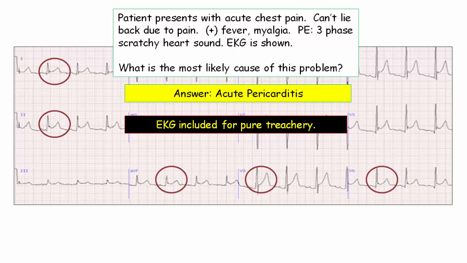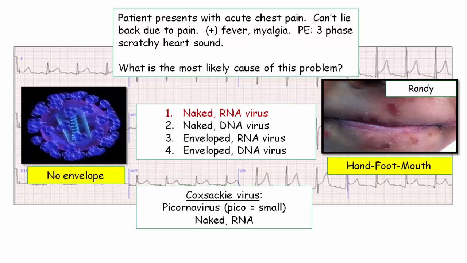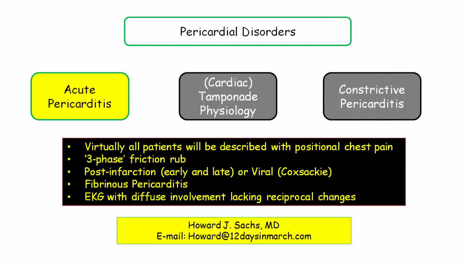So they can pick the same scenario and give you the microbiology derivative. Chest pain, sick kid — what was the actual cause of this presentation? You know it is Coxsackie, but that wasn't the choice. What is Coxsackie? A naked RNA virus. I nicknamed this kid Randy to help me remember RNA — you come up with your own nicknames. And so we'll take a break here and resume this section in part two of pericardial disorders.